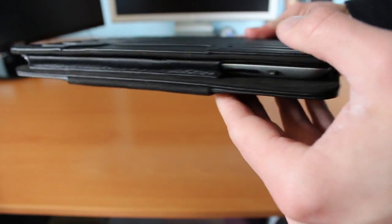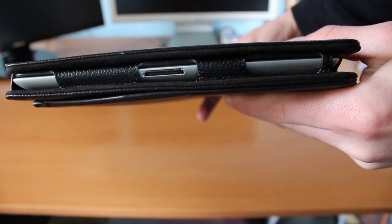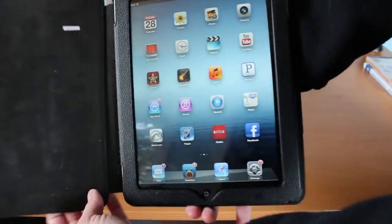So let's put the box behind the camera and go through my list of features. I do have a list right here under the camera, so if you see me glancing down, that's why. We have a sleep-wake function, secure magnetic closure and cover, six angle lock positions — that alone I think is worth it for this case. We also have access to all cameras, ports, and buttons. This is made out of quality vegan leather, and finally, last but certainly not least, the Zugu Case Prodigy does have a magnetic kickstand.